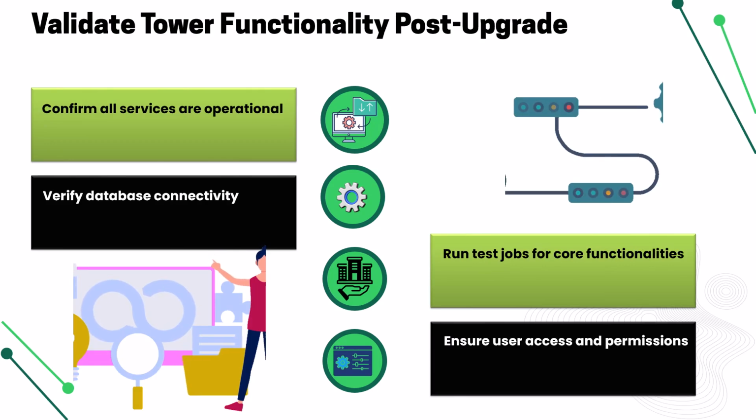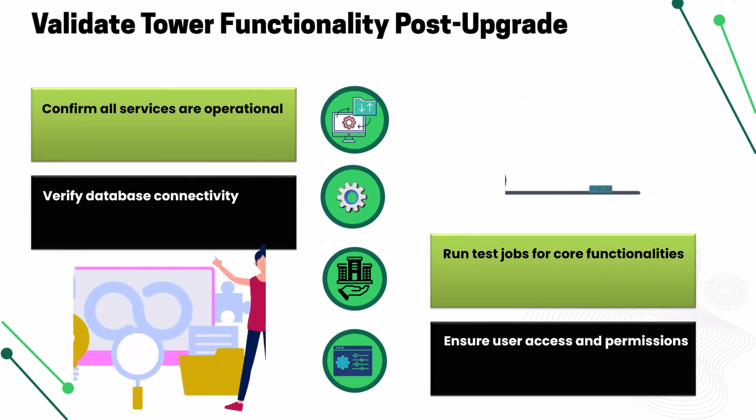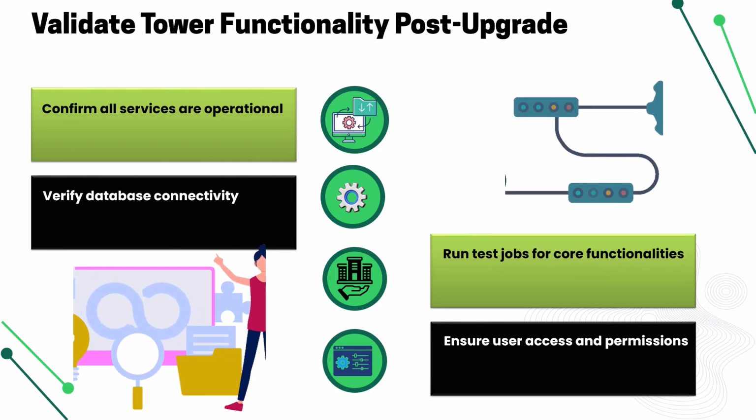You wouldn't drive a car after an engine overhaul without a test drive, right? Same principle here. First, make sure all services are up and running. Then, check that the database connection is solid. Think of it as making sure your Wi-Fi doesn't drop. Run test jobs to see if the core functions work smoothly. And finally, ensure users can actually log in, because locked-out admins are never happy.